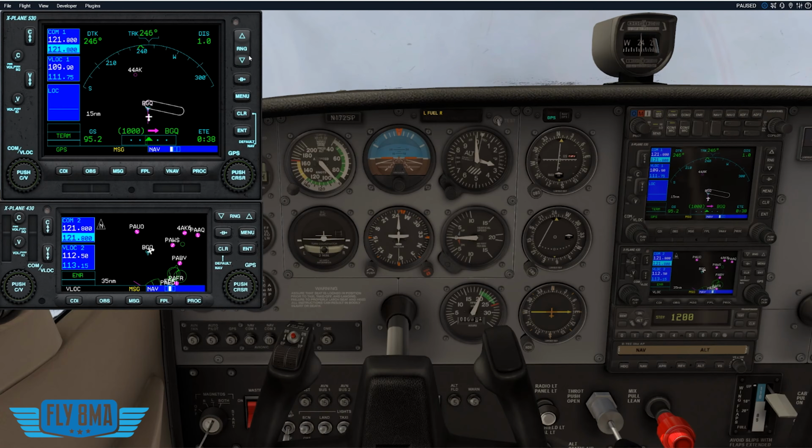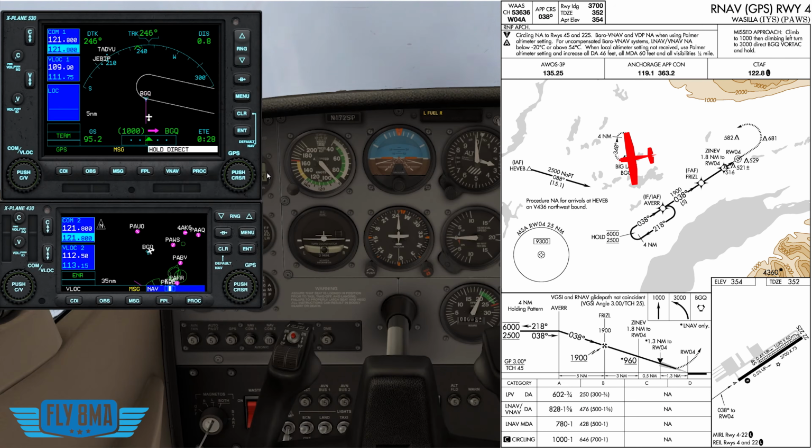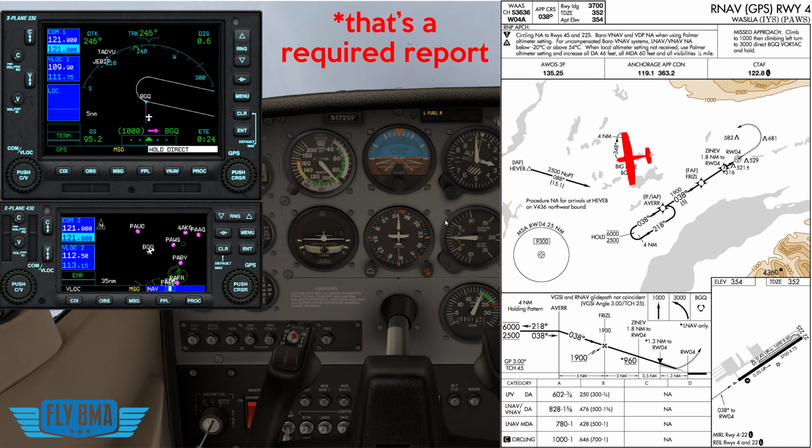Now, as we're approaching the hold here, please remember these are not 1-minute legs. These are 4 nautical mile legs. It is all done by GPS. And the 530 is going to help you out here with what kind of entry it is, but obviously we can just say, hey, based on looking at this thing, we're going to be doing a direct entry when we do our nice little pie split there. We're going to hang that left turn to join that right-handed racetrack over the BGQ VOR, and as we cross the BGQ VOR, we'll go ahead and report entering the hold.